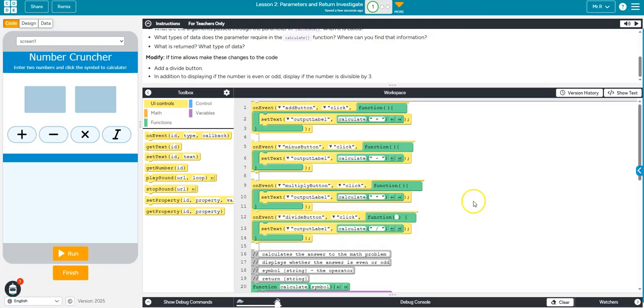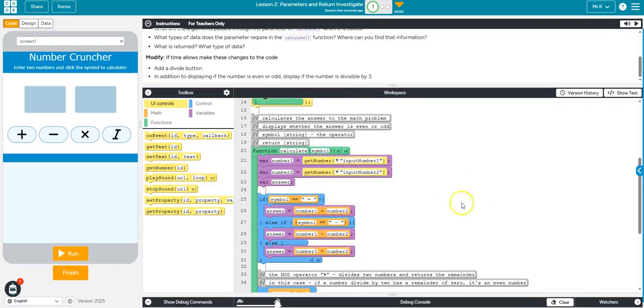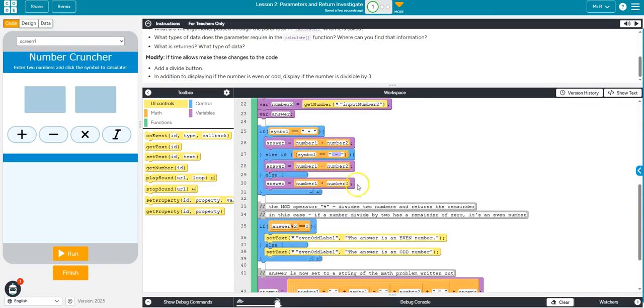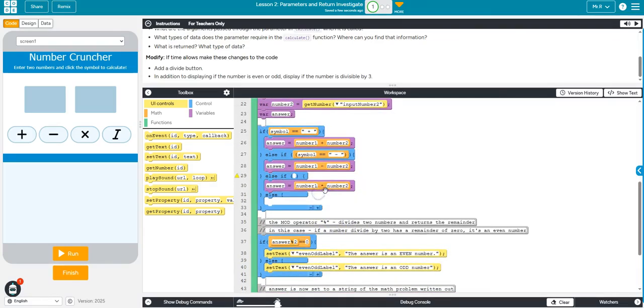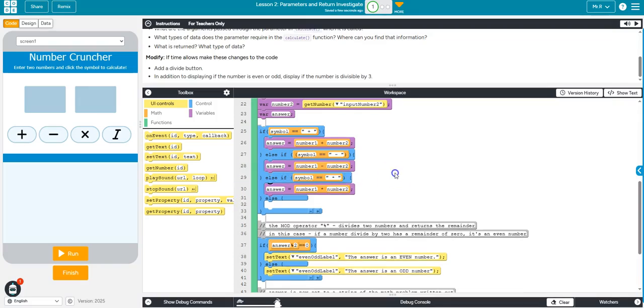Right. So now that I have that, this is the argument that's going to get passed into here. I've accounted for plus, minus, and multiply. So I need to add one. All right. So this is multiplying. So I'm going to change this to say if symbol is equal to the multiplication, then it should multiply.